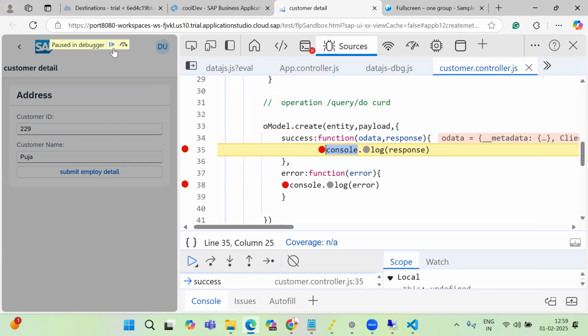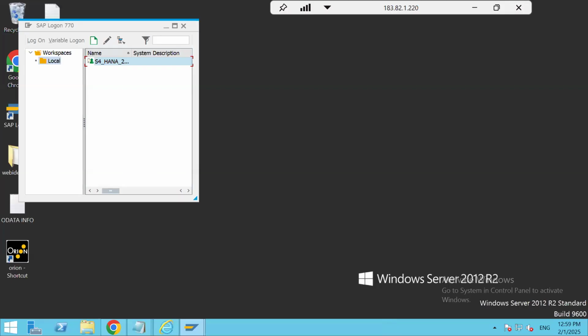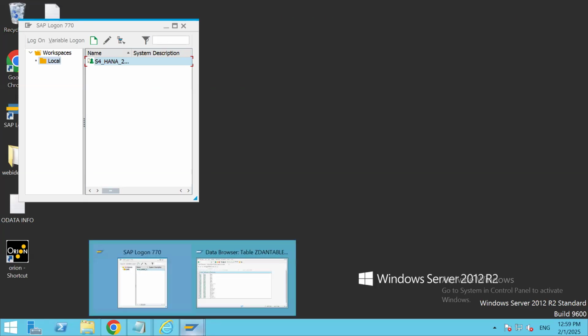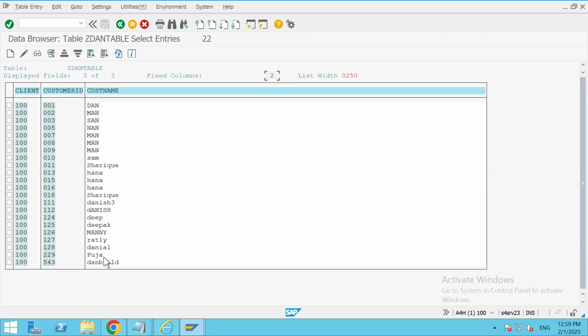So in order to know that, we have to go to the backend and see if the data is there or not. Here was the thing, and here's the table. Do you see the thing? Pooja over here in the list. So you have to hit this refresh. And you see Pooja is added over here. This way you can add. Pooja is so happy. Come on.